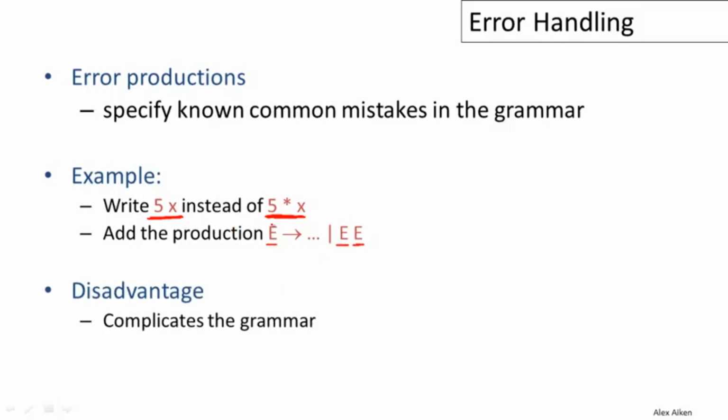And this has the disadvantage, obviously, of complicating the grammar. If we do this a lot, our grammar is going to get a lot harder to understand. It's going to be a lot harder to maintain. And essentially all this is doing is promoting common mistakes to alternative syntax. But this is used in practice. People do this sort of thing, and you will see, for example, when you use GCC and other production C compilers, they will often warn you about things you're not supposed to do, but they'll accept them anyway. And this is essentially the mechanism by which they do that.